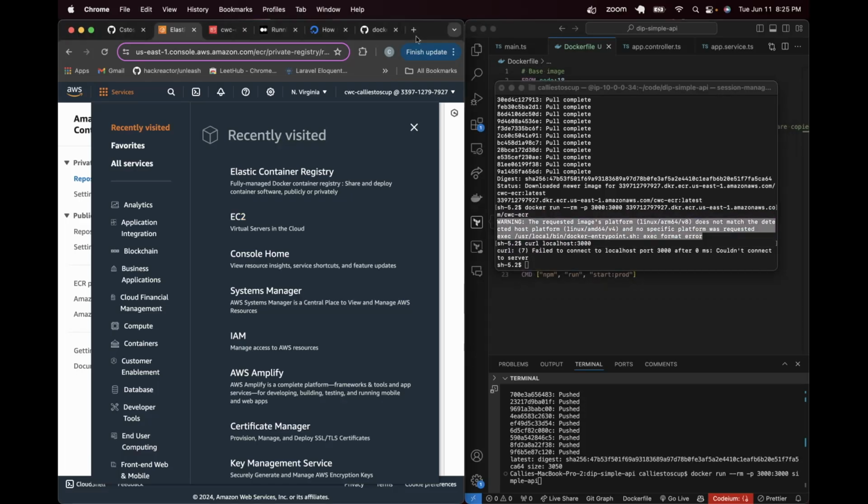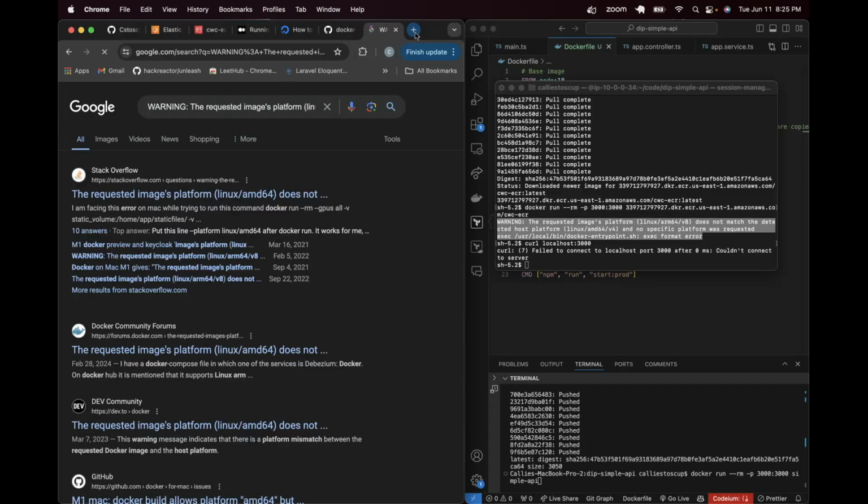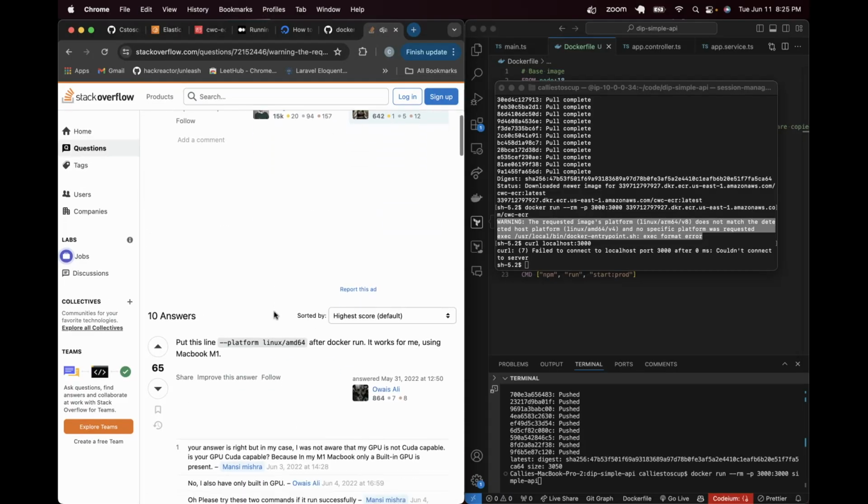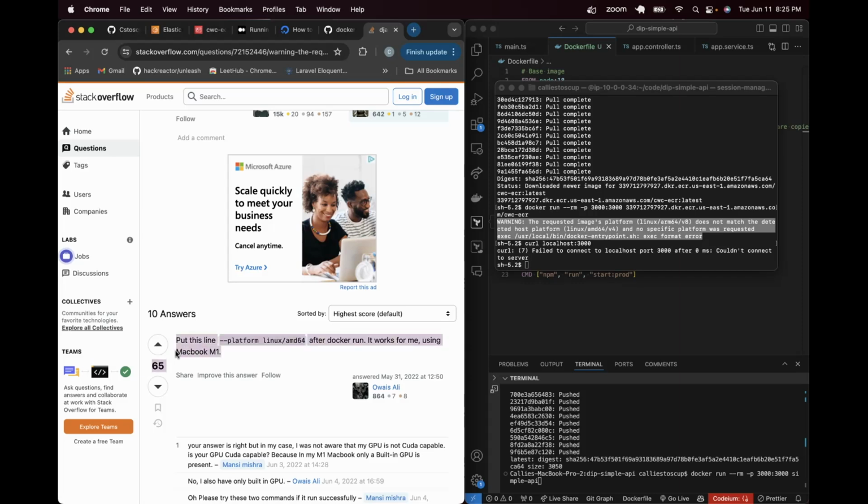All right, and if you look up this error, which someone on Stack Overflow has, it's basically saying that it's because I built the image on my MacBook Pro and it is running on a Linux machine in the cloud. So we need to add this platform Linux AMD64, which lines up with what the host platform is running.